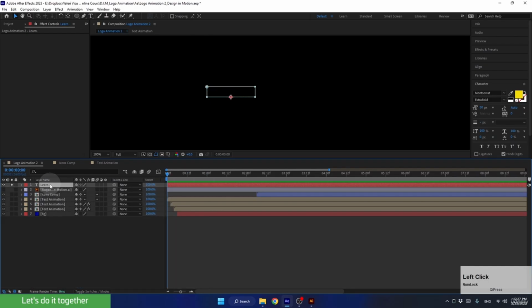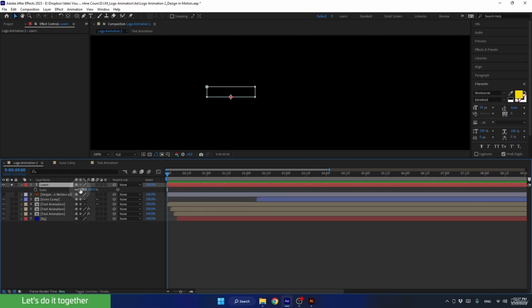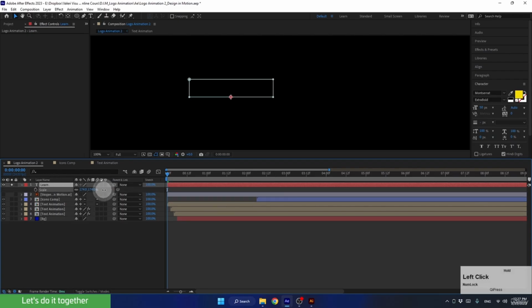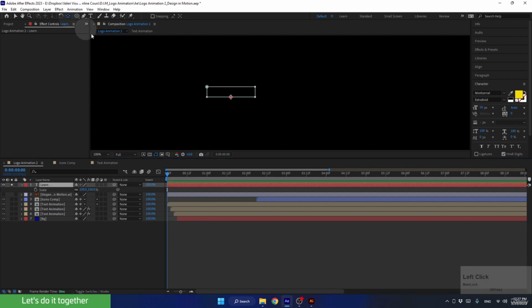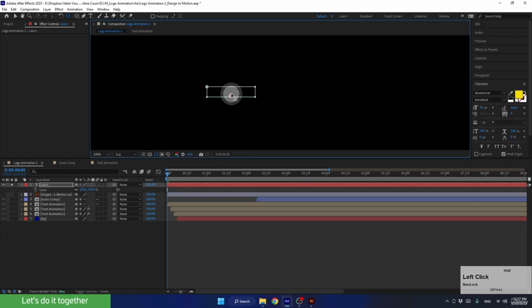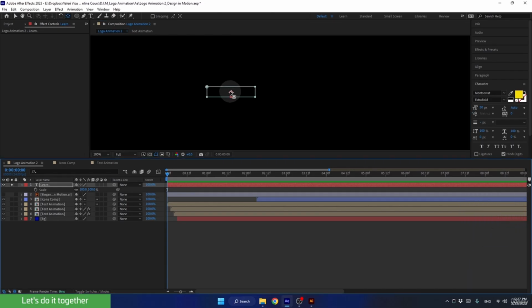And now, let's close this layer, and let's add a cool scale animation to it. To do this, select the layer and press S. And now I want you to pay attention to how the layer is getting big. This is happening because the anchor point is here. So let's grab the anchor point tool and center the anchor point of this layer, while holding the Control key. This way, the anchor point will snap to the layer's center. Alright, and now let's not forget to switch back to the selection tool and start to animate the scale property.